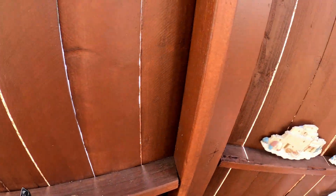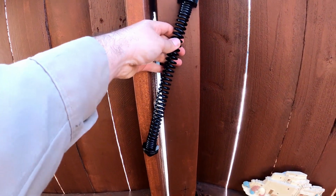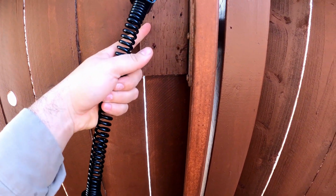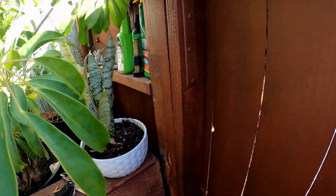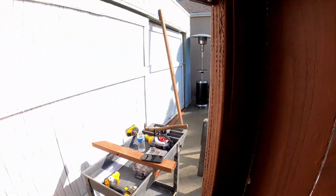But the issue remains the same: this door is really heavy. It just does damage to those hinges. So I'm going to add this spring also, and that should help keep the door from swinging all the way open and damaging the hinges. I'm going to change out these 2x4s and the screws. I'm going to lift the door just a little bit because it is dragging, and that way it should be able to close without having to lift it and force this lock to close. All right, so let's get to it.